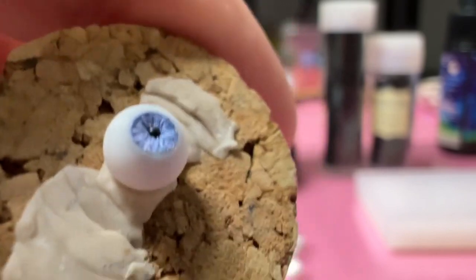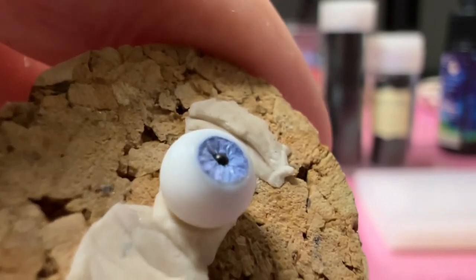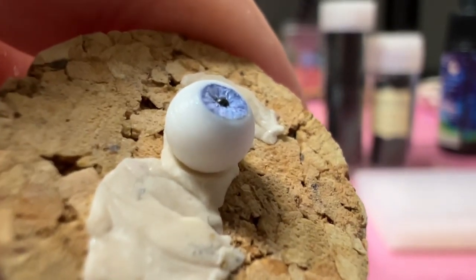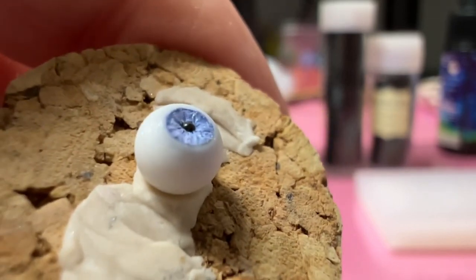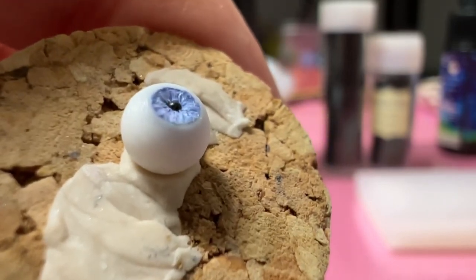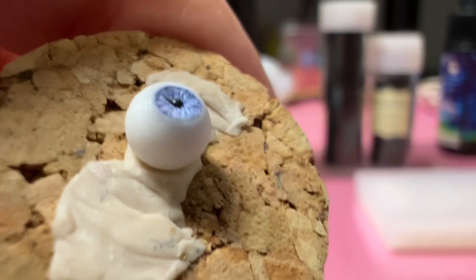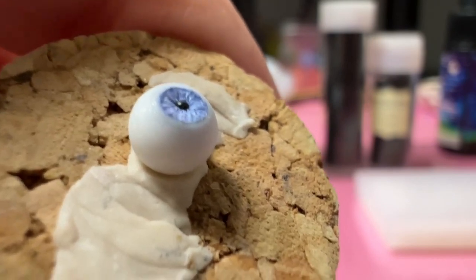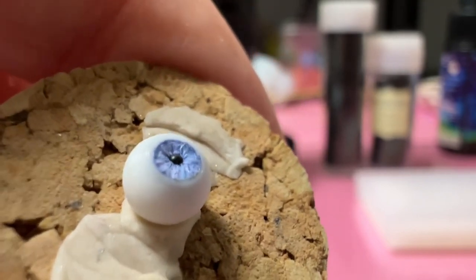I think you're playing with fire, because we all know that after a while, polymer clay will definitely eat through plastics. What is resin when it's cured? It's essentially a plastic. So to me, the two are not compatible if one of them is not properly cured. And so I always cure my eyes. But for the sake of time, I'm just going to do it this way.